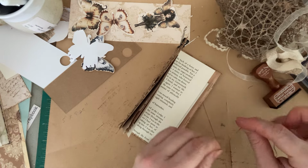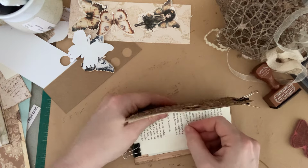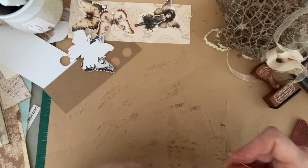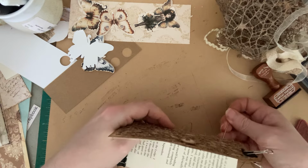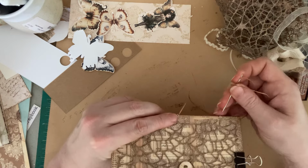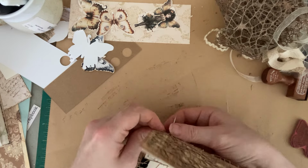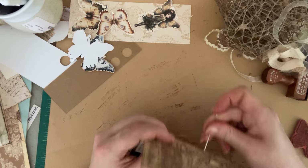It is a little thicker. Okay, and we're going to go out through the inside middle, back in through the top. Make sure our top hole is cooperating. And then back out through the bottom and in through the middle.